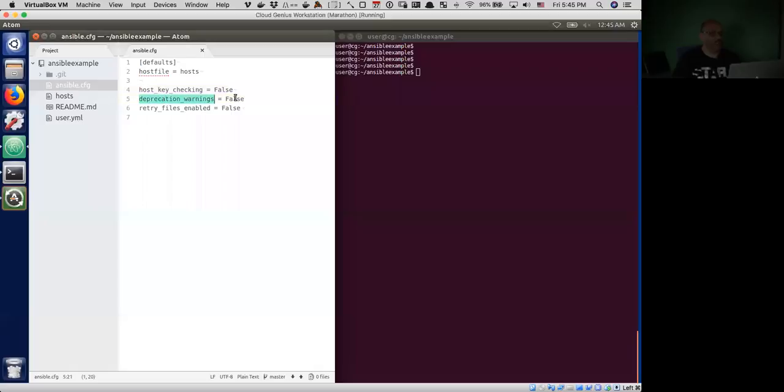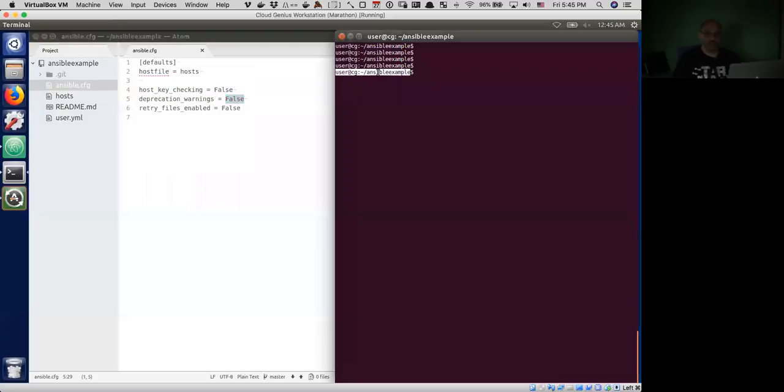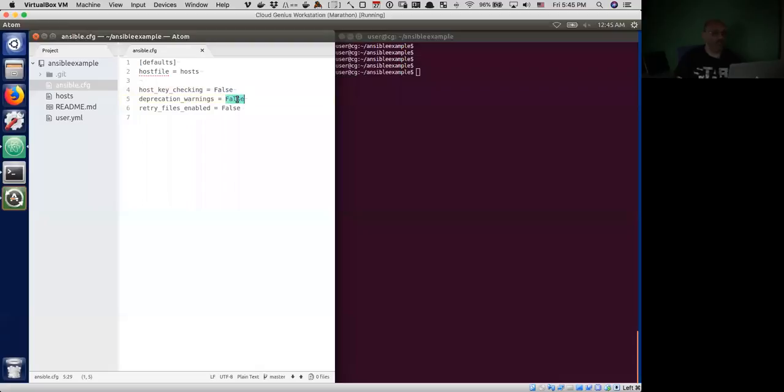Deprecation warnings, I have disabled them, because Ansible is changing quite a bit in the last few months. It is evolving, newer versions are coming up, certain aspects are getting deprecated, and new features are coming all along. So you will see deprecation warnings pop up, and I want to suppress them for our purposes. That's why we have it false.